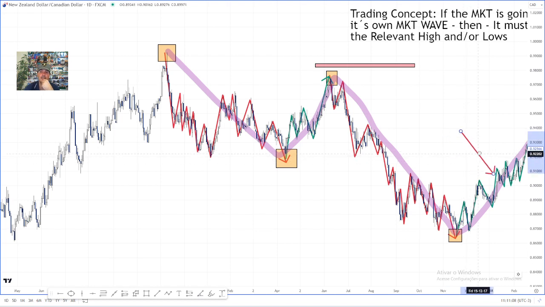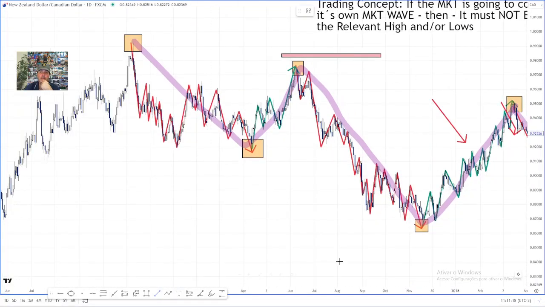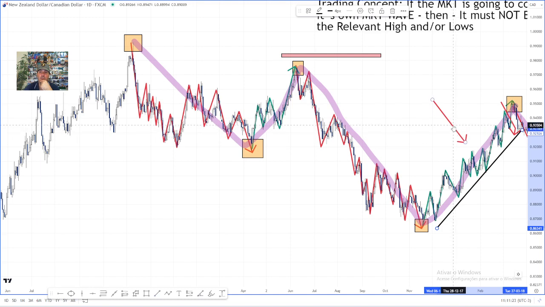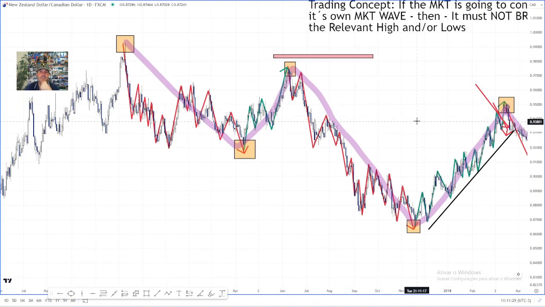Compared to a day trader who is buying the short-term trend, a long-term swing trader is going to wait for the market to break the same short-term uptrend before he or she is going to short, to sell the market wave.